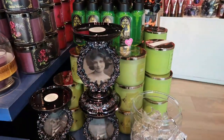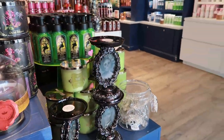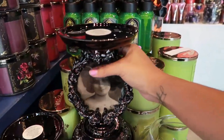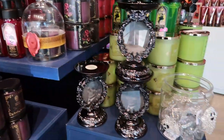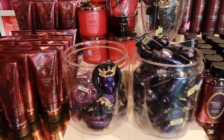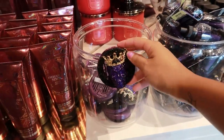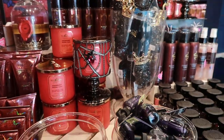Guys, if you have the Bath & Body Works app, make sure you check it, not on the daily, but on the weekly, if you want to definitely get in on those good deals, because I went into Bath & Body Works the other day, and I had a reward, and it expires by the end of this month, and if I would have never checked, I would have never known. So make sure you check that also in your mail. Sometimes I get Bath & Body Works mail, and it'll have coupons there as well. I got one in the mail actually for a free, like a little lotion. Now, it's not much, but I mean, something is better than nothing, you know?